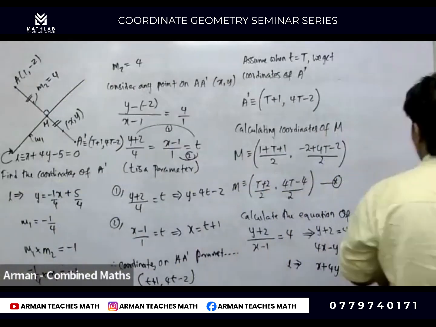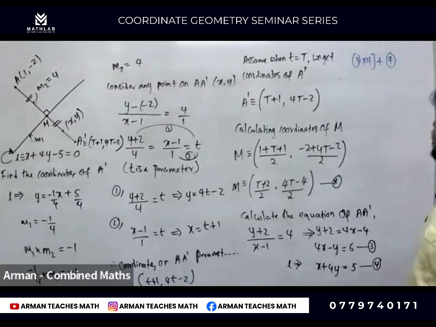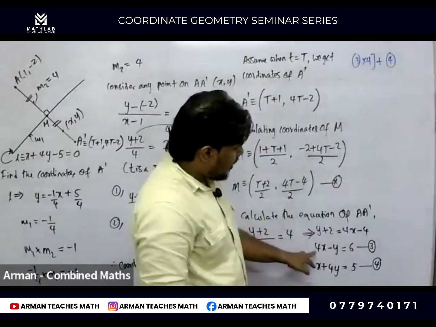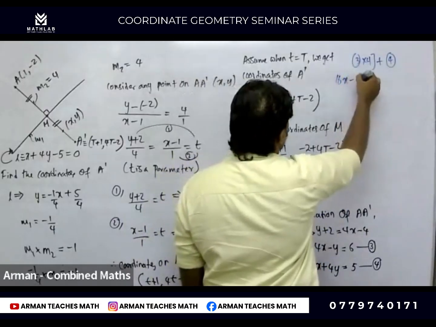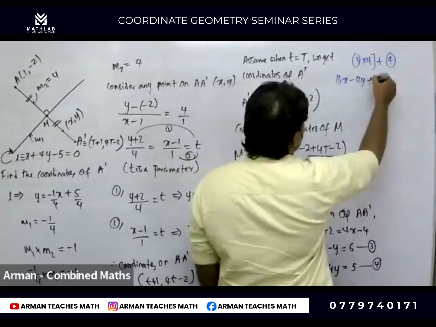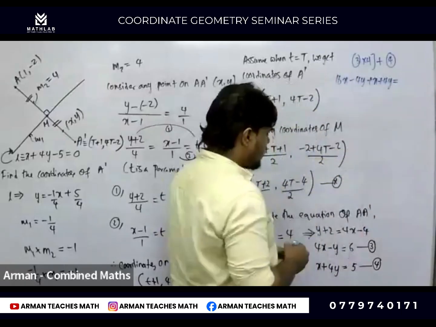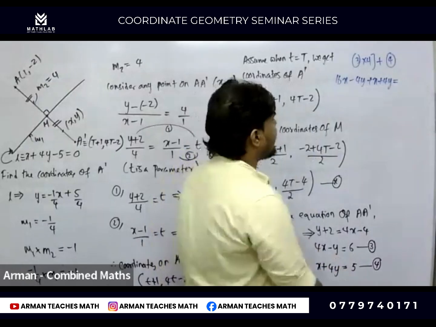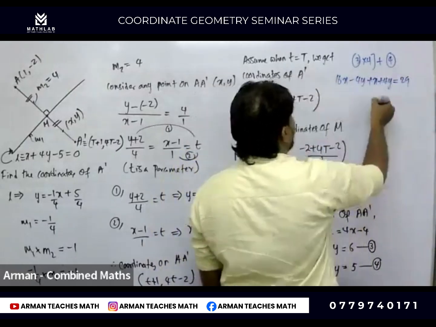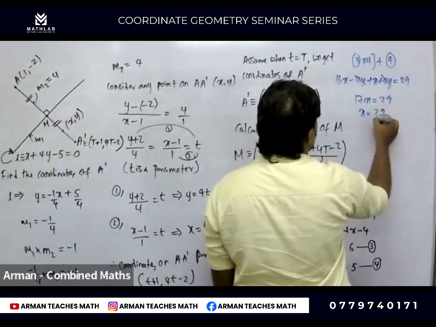So what I'm going to do is multiply the third equation by 4 and add that with the fourth equation directly. If you multiply the third equation by 4, we get 16x - 4y. Then 16x - 4y + x + 4y equals, 4 times 6 is 24, 24 + 5 = 29. I'll directly write the answer. Minus 4y plus 4y cancelling out, 17x = 29. x = 29/17.